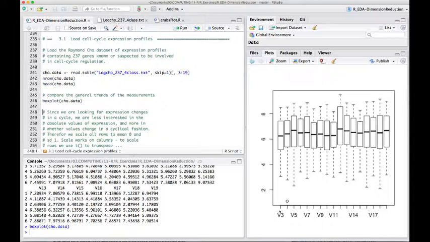From cells. So we have one set of cells that have presumably been synchronized, then released at some time point, and then at some other time point, which is the first time point here, we take the cells, we extract the RNA, we wash it over a microarray, we compare the fluorescence that we get from that microarray with the reference population, and then we take the data and store it. So each of these columns corresponds to one microarray experiment. One individual set of cells and one microarray experiment.